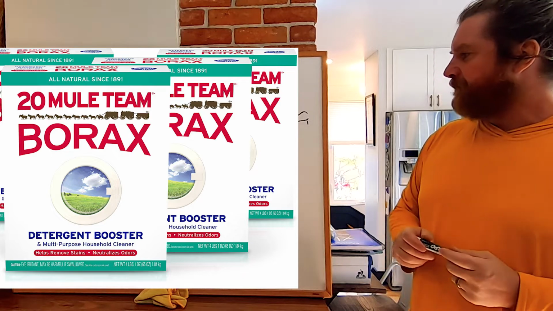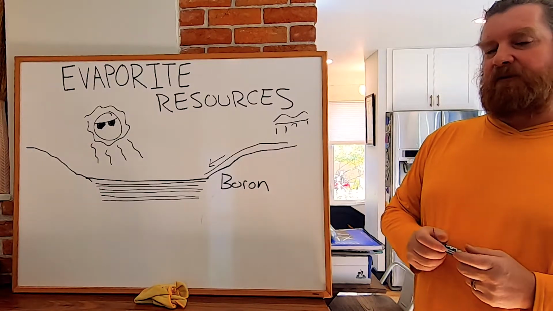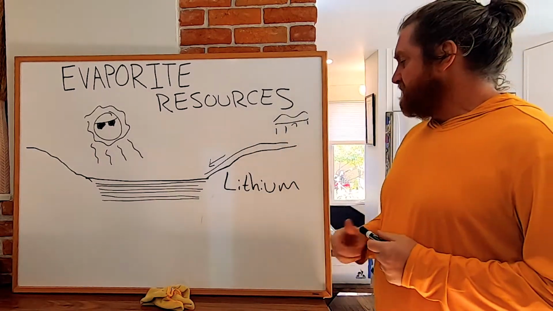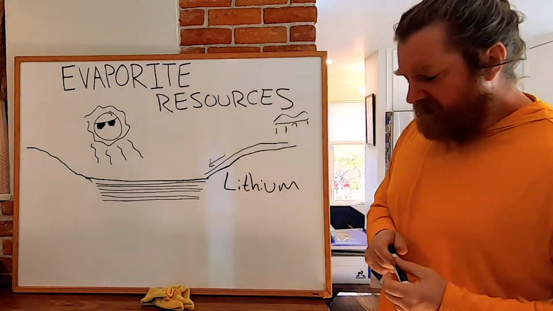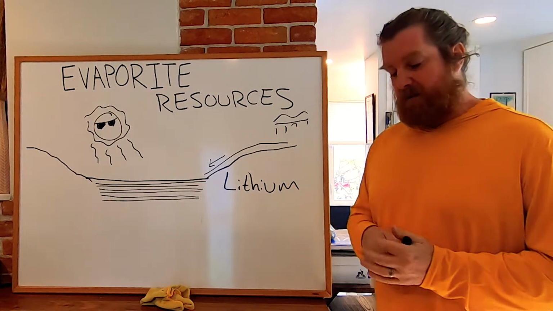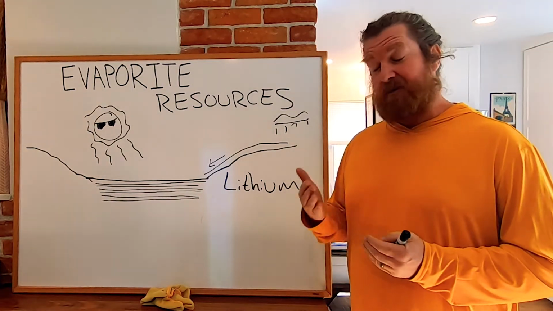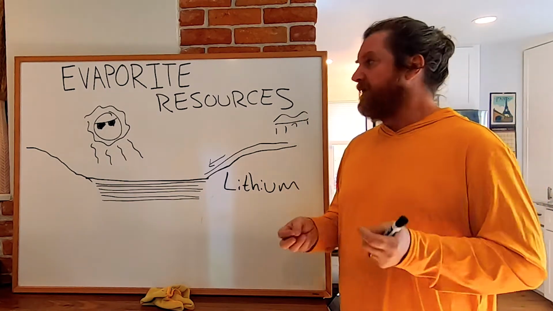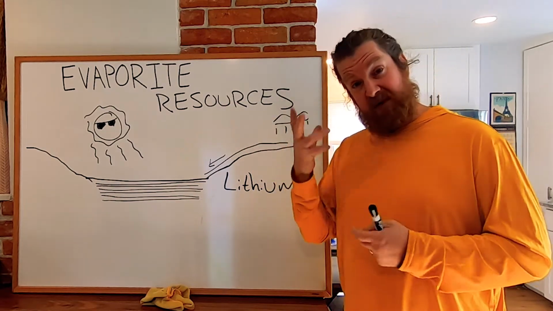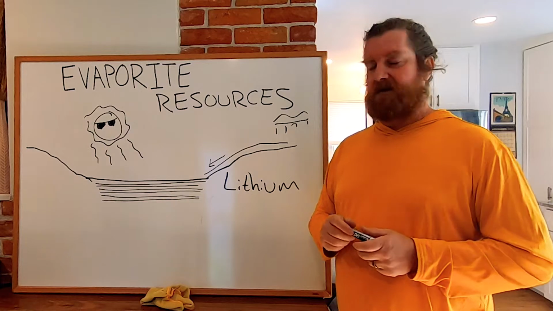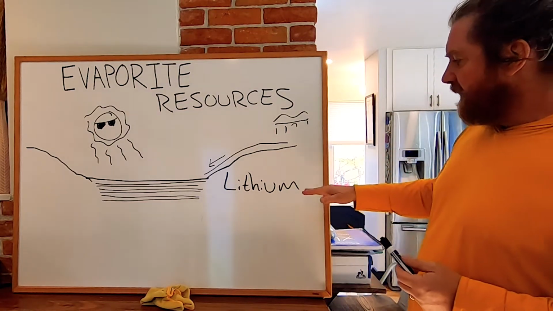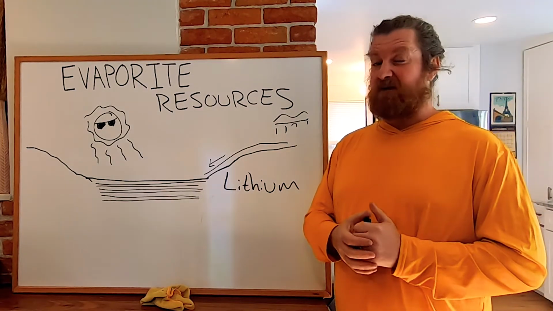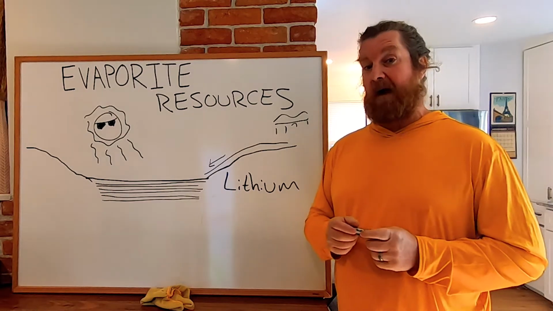But let's move over to what I think is probably the most intriguing of these freshwater evaporites. The other one that I wanted to spend a little bit of time talking about is actually lithium. And lithium is really interesting. It's actually used in medicine. It's used as a treatment for bipolar disorder, which again, the notion to me that there are these naturally occurring freshwater evaporite minerals that can change the way that your brain works is just mind-blowing. So not only does it have a medical use, but more and more we're starting to realize that it makes a really effective and fairly affordable way to store energy in the form of batteries.